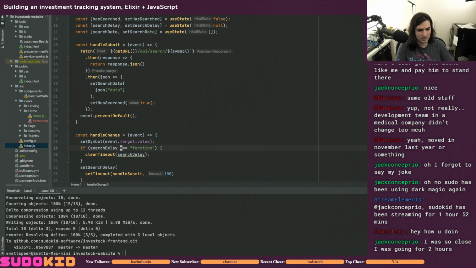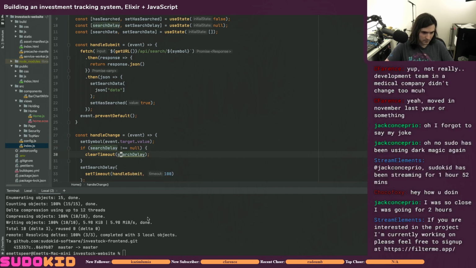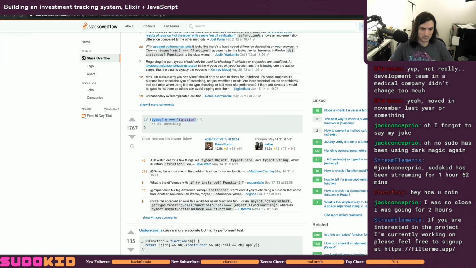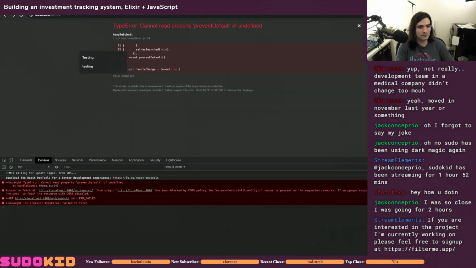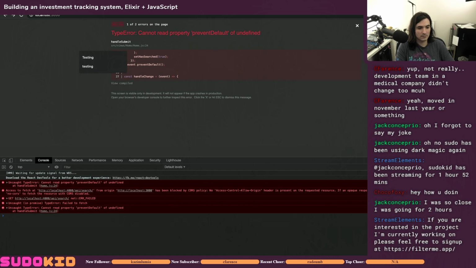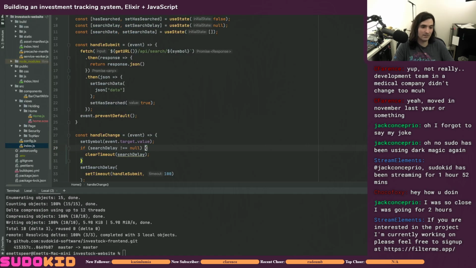Is not equal to null. Cannot read property prevent default of undefined, of course.